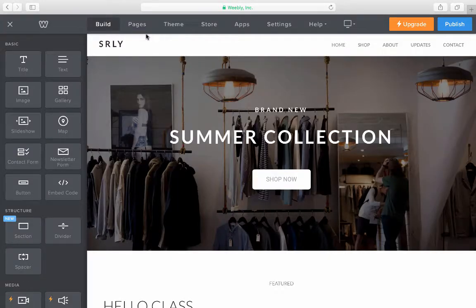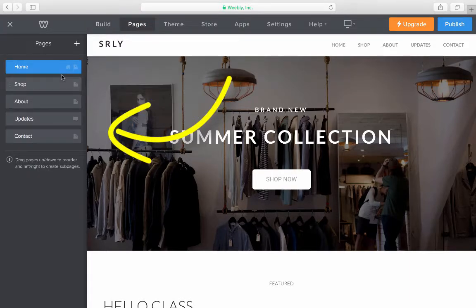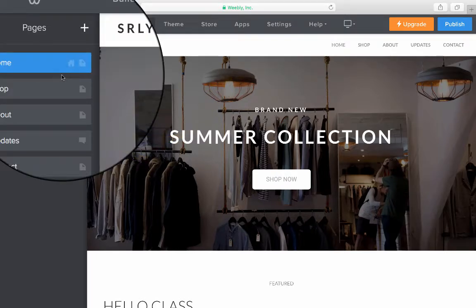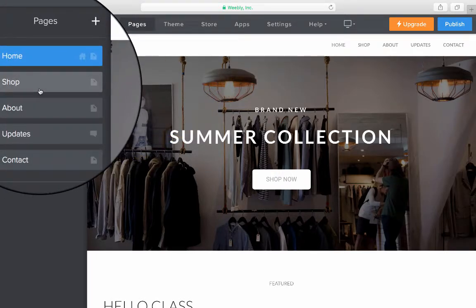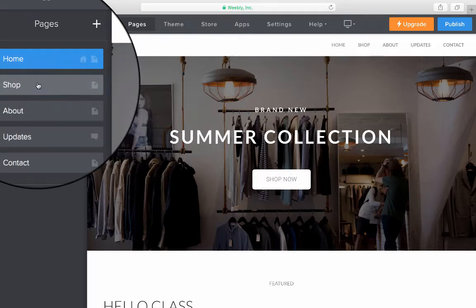Now that you are familiar with the basic functions tabs, let's go ahead and take a quick look at the Pages tab located on the top navigator bar. You will find the Pages tab extremely useful. Notice what happens when you click on the Pages tab. Here we can see a list of the pages already created for us. Here we can change the names of our pages. Let's go ahead and change one now.